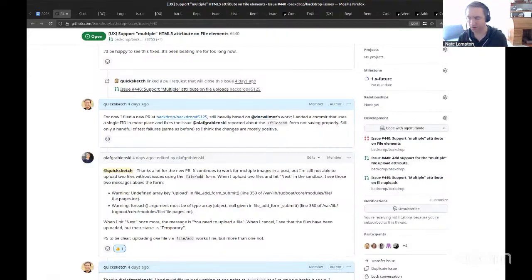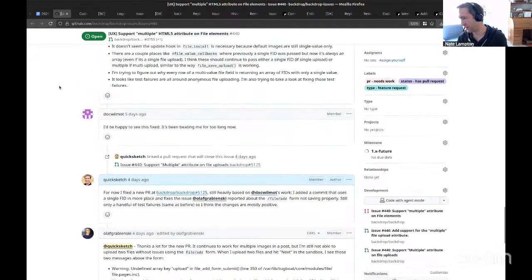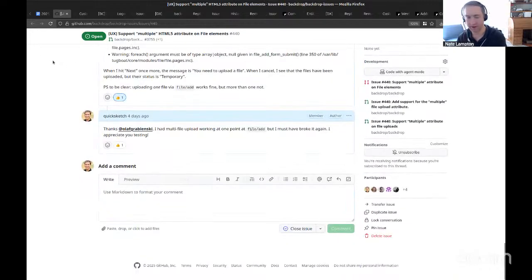I think the code looks good at this juncture. And Doc Wellman has put in an enormous amount of effort. Olaf is testing it. It does work, which is great. We just need to get the tests passing, which I'm assuming is because we may have caused some regression around anonymous file handling, it looks like.